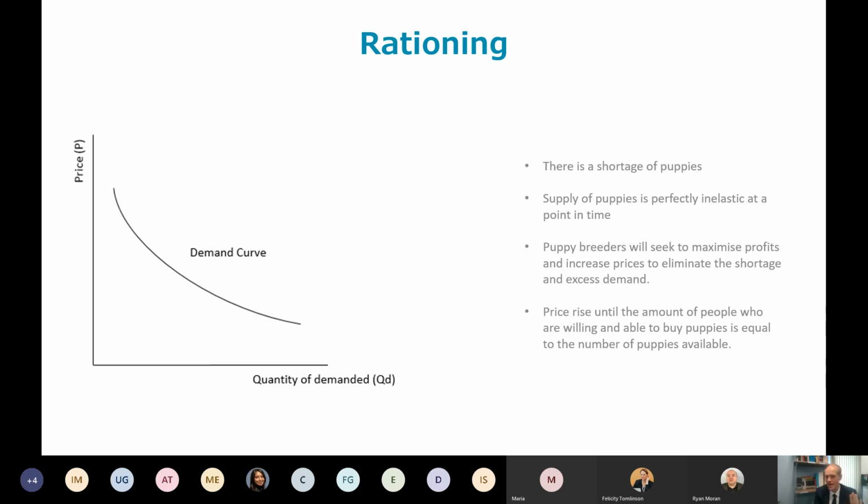So when you consider the whole time lag from the puppy breeder deciding it's time to breed more puppies, and then having stock of puppies that are ready and able to go to new loving homes, it's going to take around 18 weeks. So right now, what we can learn from this is that puppies are a scarce resource.